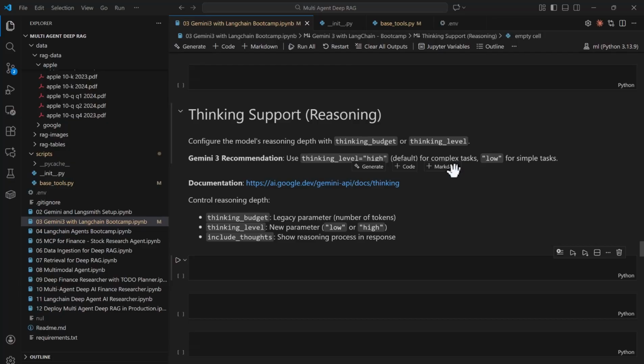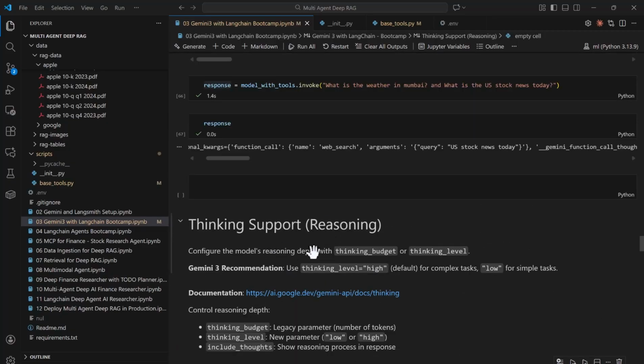Hi everyone. Let's go ahead and see how you can control your model's thinking level. You have these parameters to control the thinking level. You can pass thinking budgets to control the maximum number of tokens which will be used for the thinking. Then you have a thinking level, which you can use to control whether it needs to use low thinking or high thinking. Otherwise, you can also use include thoughts. Let's say you want to support thinking in your model but you don't want to show the thinking or reasoning steps, then you can set include thoughts equal to false. If you also want to show your thinking or reasoning tokens, then you can set include thoughts equal to true.